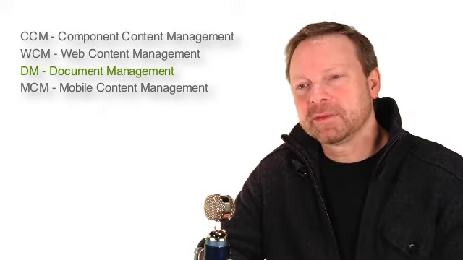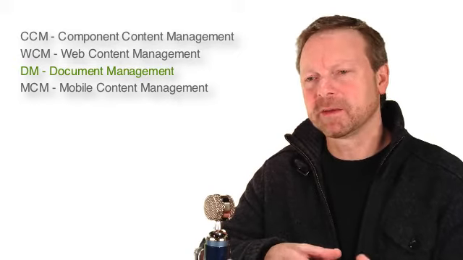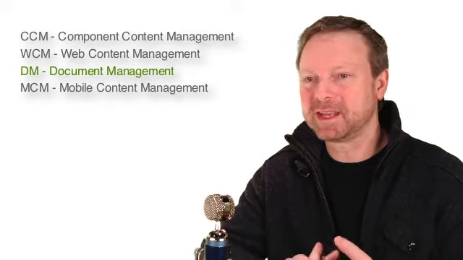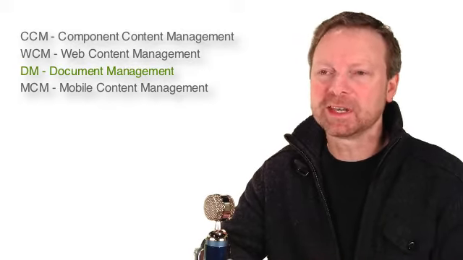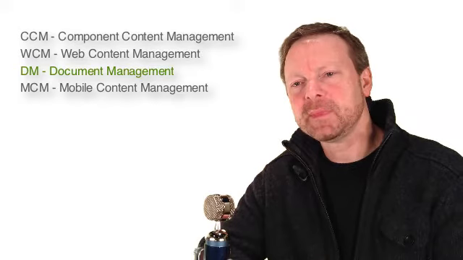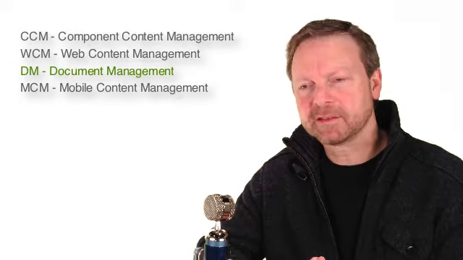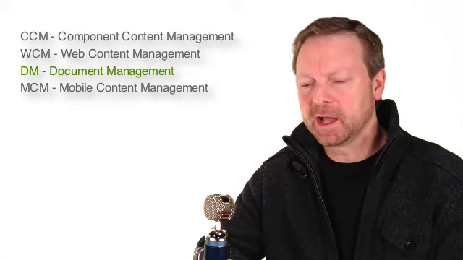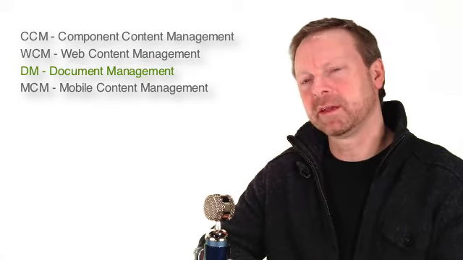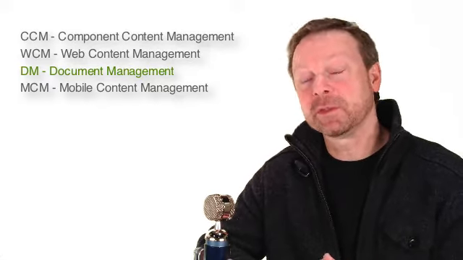The third, document management, mostly found in corporate intranets. It's all about the managing of those binary assets. When I say a binary asset, I'm referring to like a Word document, a PowerPoint presentation, a Microsoft Excel spreadsheet, PDF documents, or any other type of asset which is inherently non-structured from an XML standpoint. Now, these types of systems are really focused on making those assets easier to find and retrieve. So there might be a metadata that's applied to them. They get structured in a certain way that helps to make them more categorizable. And it also deals with the retention of those assets.